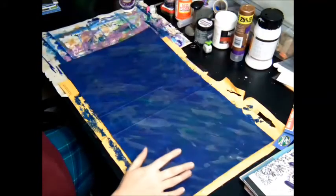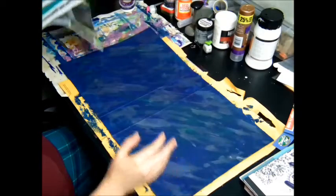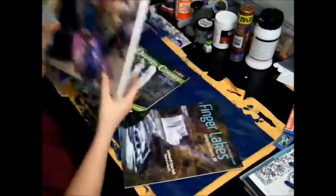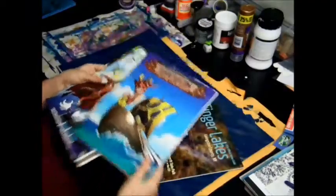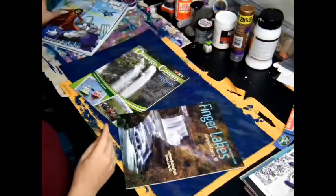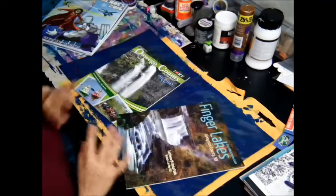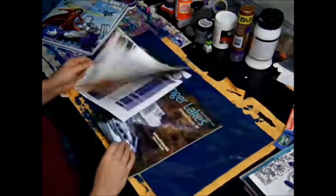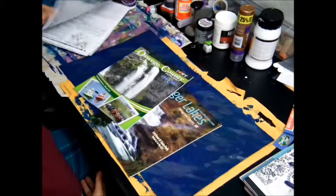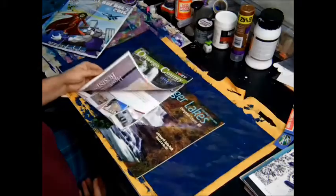So you need your cover, and I got a bunch of books. Three of these are old convention books from furry cons — furry cons are like the happiest place on the planet, it's like being a little kid again. So if you have convention books and you can't bear to part with them but they're just sitting around collecting dust, it's a good way to use them up.